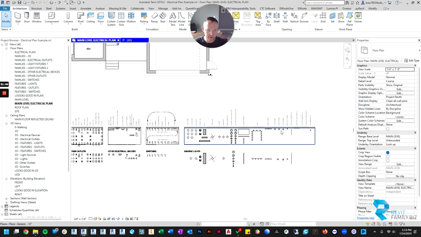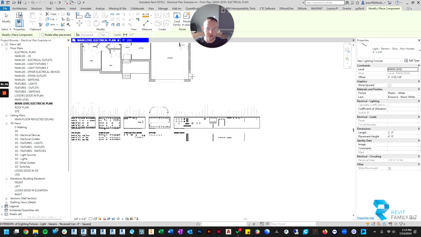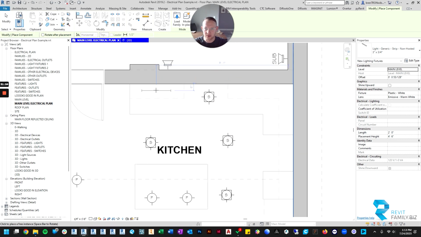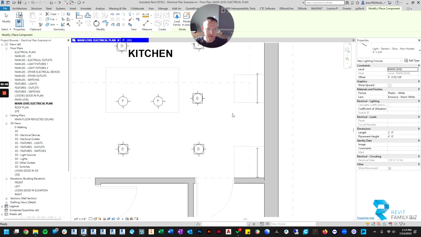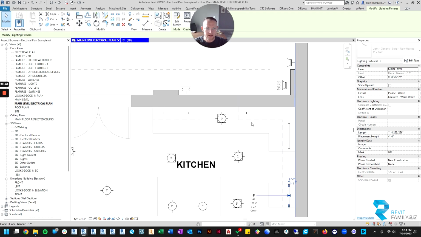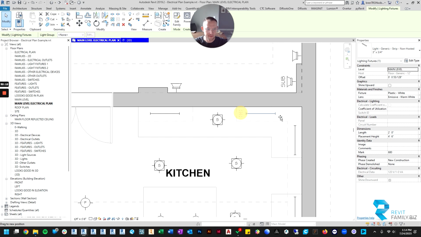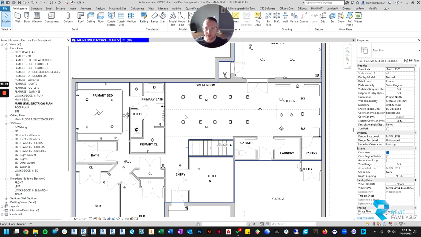And then we'll come over here, we'll again grab our strip lights, make sure that they're mounted at 4'6" off the ground and they're pointing down. And now I'm just going to put these under the cabinets, like so. And some of these need to be adjusted. There we go. So now we've lit the living room, kitchen, great room.